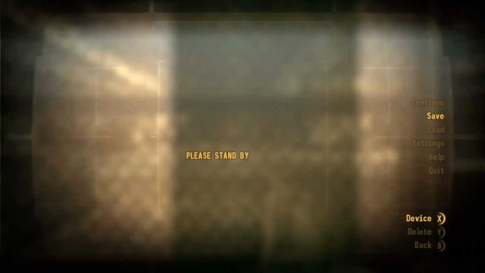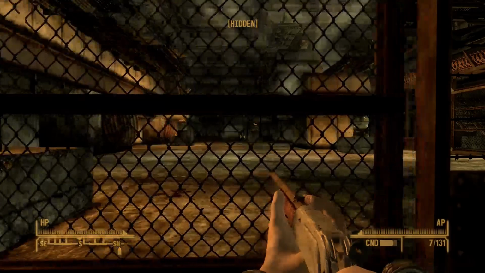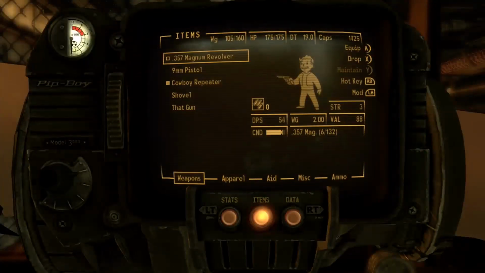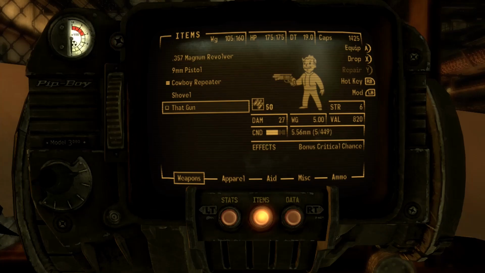Save real quick. Do I have any explosives on me? I ain't got anything on me. 32 damage, okay.